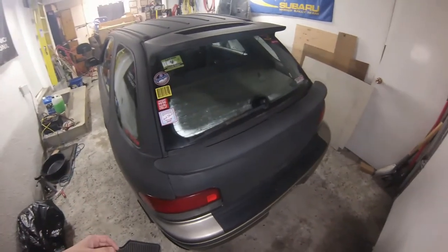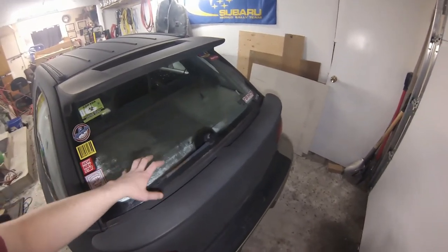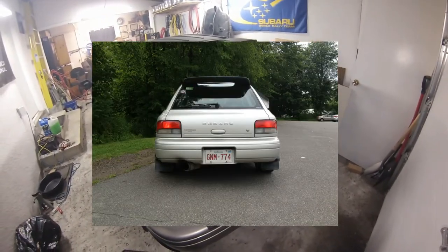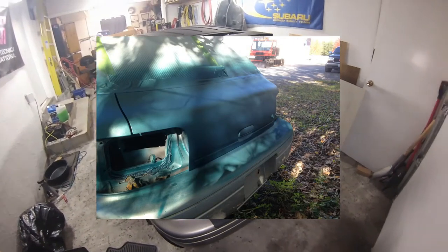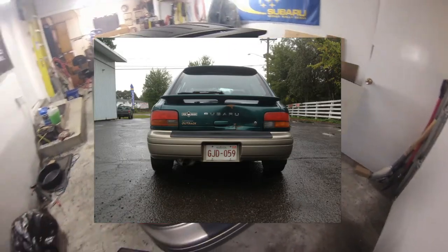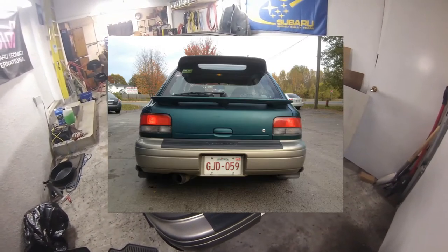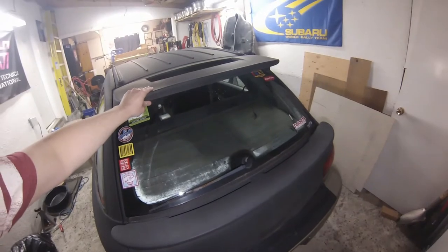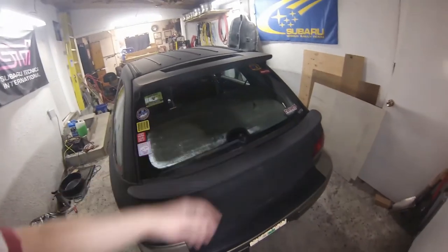But in the back here, this is not the original hatch door. This hatch door actually comes off the last car, as you can see in this photo. It was on the silver car, and I did a bunch of preparation on that hatch, because the original hatch door to this car was caved in, so I ended up swapping over the silver hatch and painting it the matching color. Already had this STI top wing, replica top wing on that hatch door, and a couple of stickers. I did add more, of course.